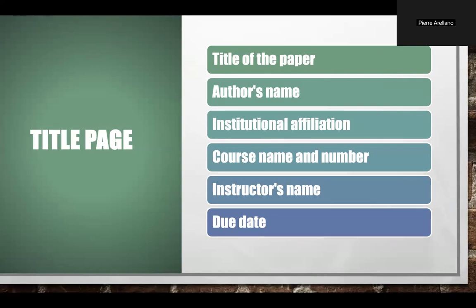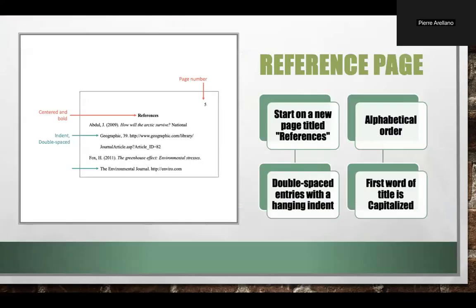And the number is always on the top left whenever you go into a course on Canvas. So whenever you go to Canvas and you go into a single course, it says English 102 or whatever the course is, and right next to it is a number. That's the number that it means here. After that, under that, will go the instructor, and after that, the instructor's name. So it'd be Pierre Ariano. And then after that would be whatever the due date is for this given assignment. And so that's the title page. I'll show you an example of this here in a second.